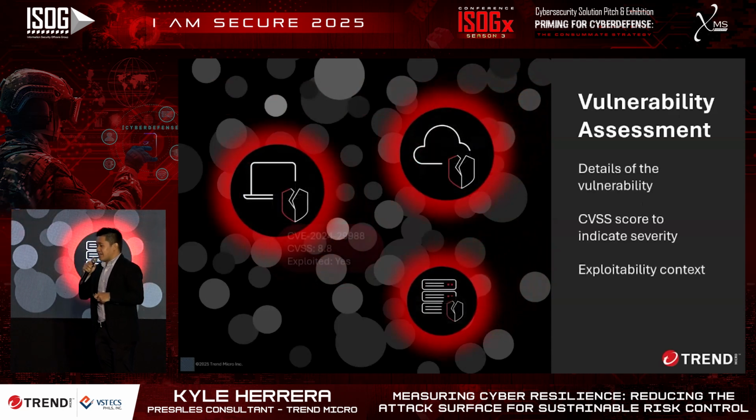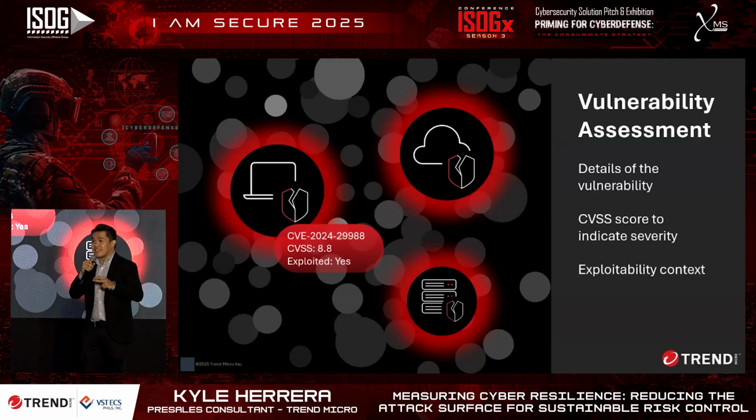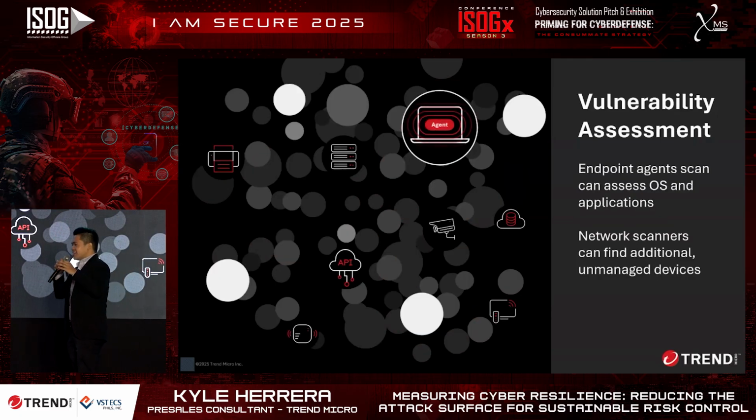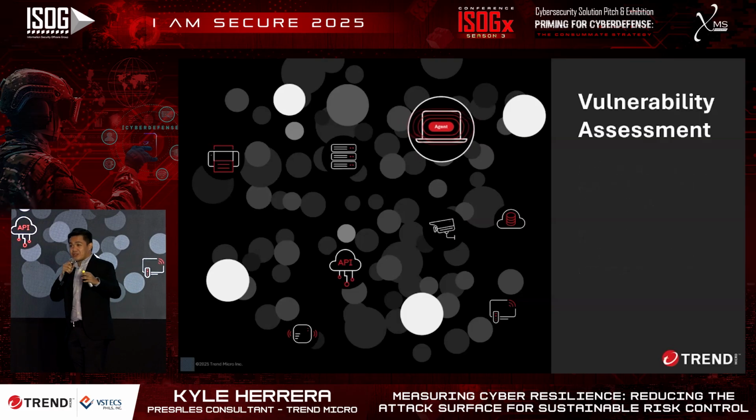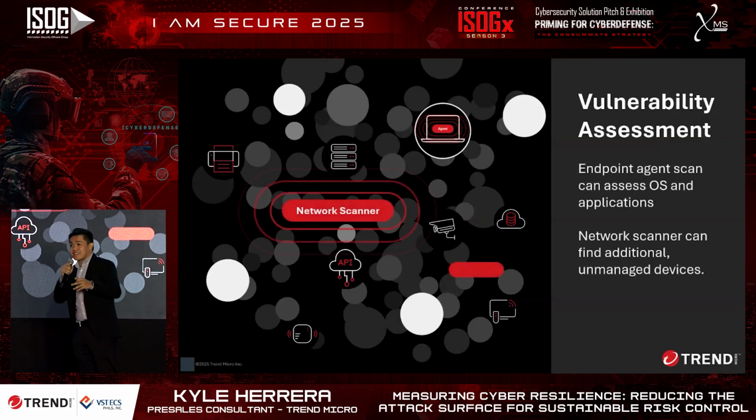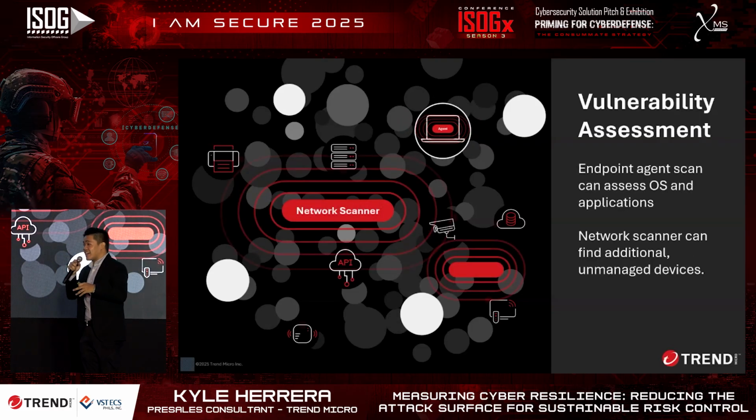So once we were able to see the different vulnerabilities, we're able to see the different levels of how high this vulnerability is and what can be potentially exploited. To add on that, it's not limited to our different tools that we have. Maybe we can expect that the endpoint can perform the respective scanning, and also we would add a network scanner to find additional unmanaged vulnerabilities in our other devices.